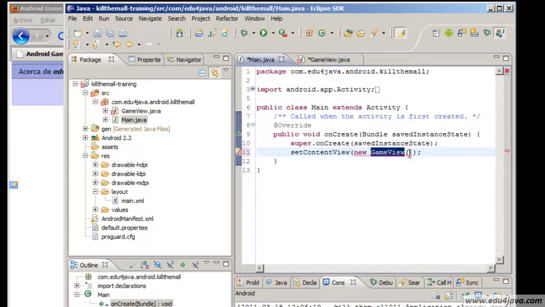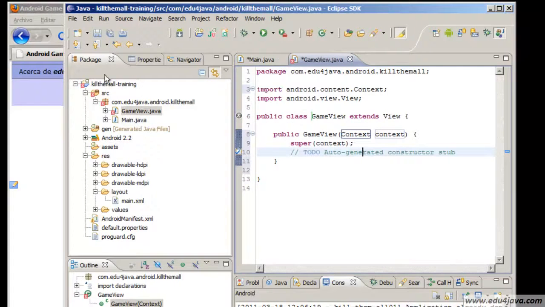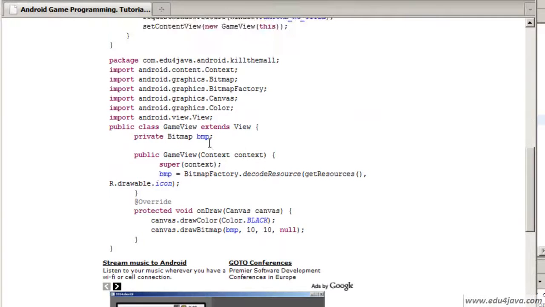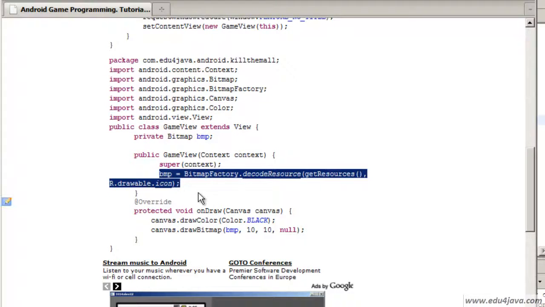We are obliged to choose one, and because of this we have to put this here. The view needs a reference to the activity. Here we have the reference to the activity, that would be the context. In the main, we don't have to do anything else. In the view, we have the context.